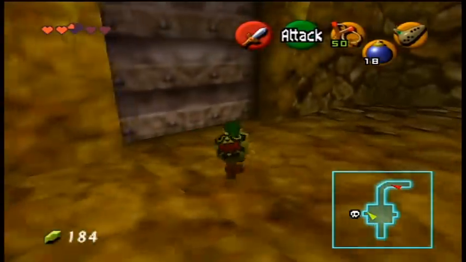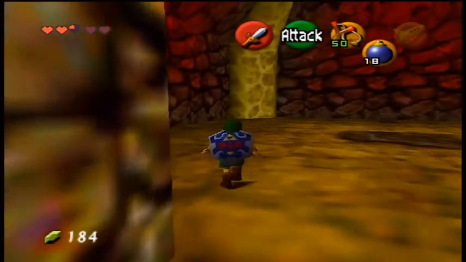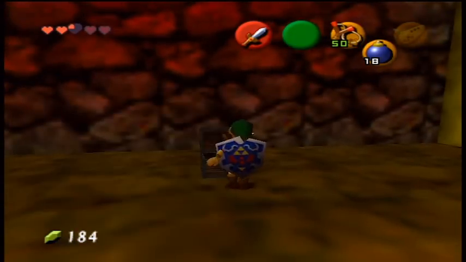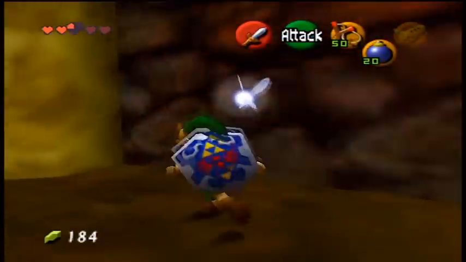Anyway, so now we want to enter this room. And now it's time for the boss. But before we fight the boss, we're going to want to open this treasure chest, which has some bombs in case you need some more.